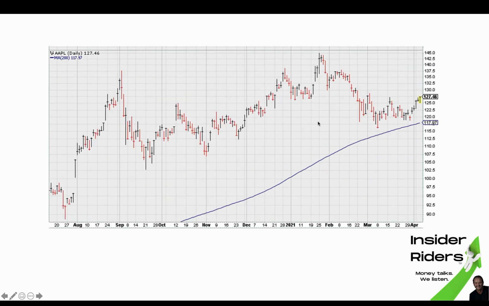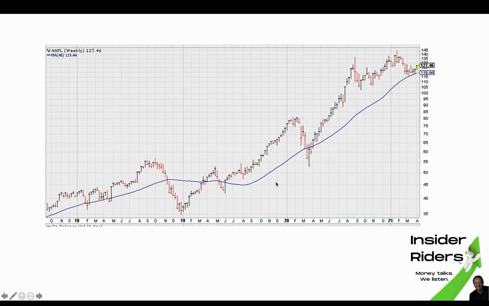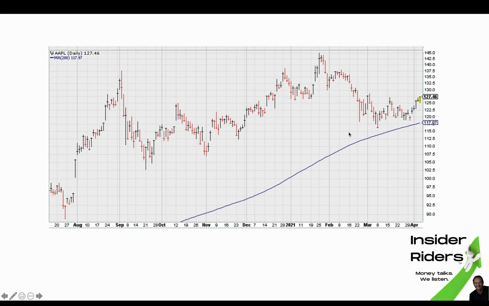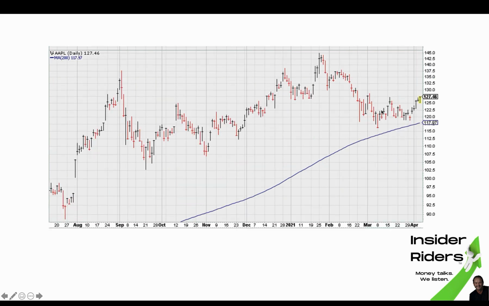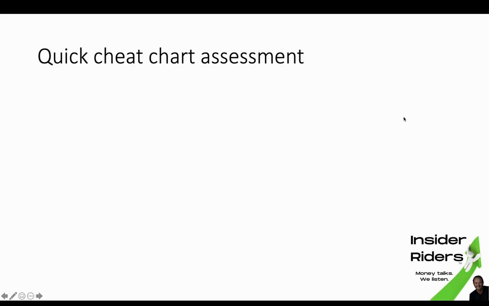What kind of chart is this one? It's a daily chart, and it says so right there, daily, and you can see at the bottom, day by day. Each of these HLC bars is 1 day of action. But now we also have this moving average here of the 200 days, which was also the 40 week. And if you look at the last 6 months of action of this Apple stock here, you'll notice that it corresponds to what we're seeing right there. And you'll notice Apple is just bouncing off of that 40 week line and on the 200 day line here.